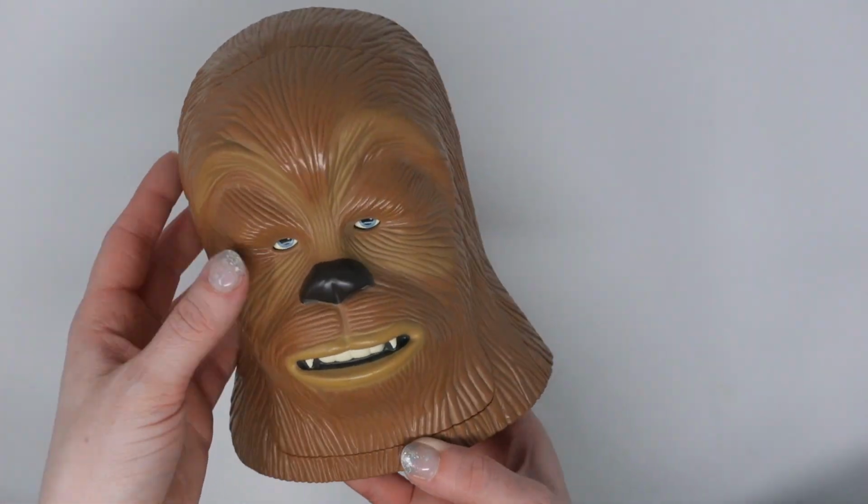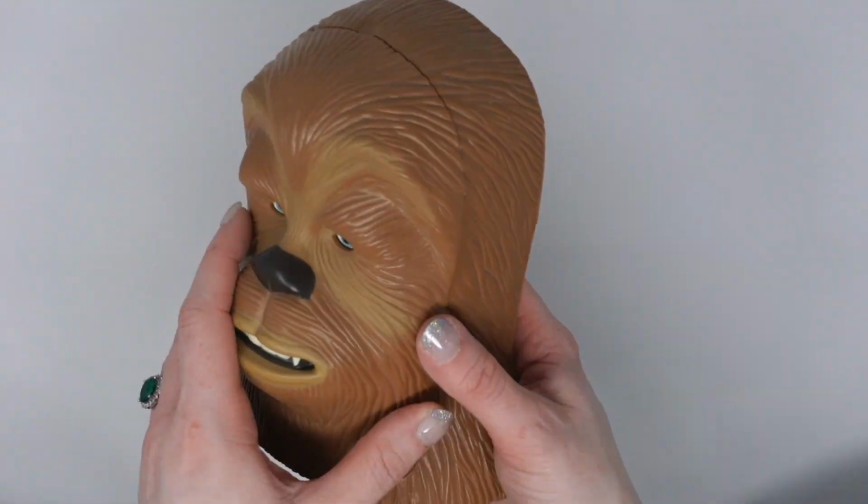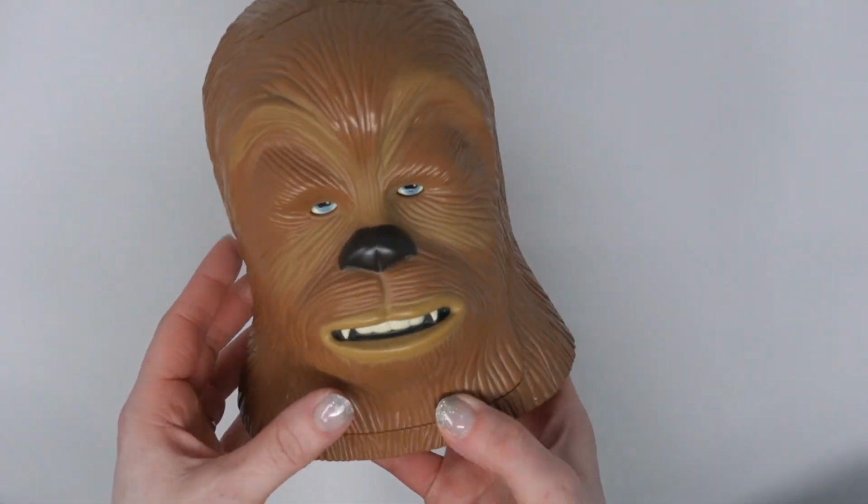And you know what? We're grateful that it's easy to open. I don't love the exterior. I feel like it's kind of, I don't know, could have been better. The other ones seem more interesting, but it's cute. So that is the Chewbacca set.